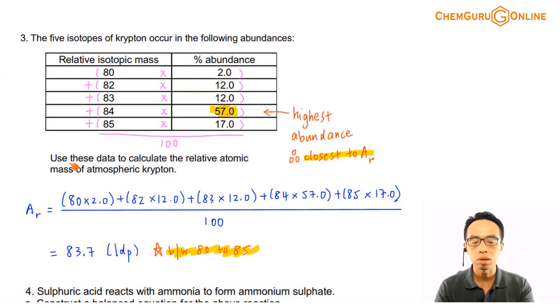Finding the relative atomic mass is essentially calculating the weighted average of what we have here. So what we do is we have to multiply the isotopic mass by the abundance, because it is weighted according to how much of that isotope is present in the sample.